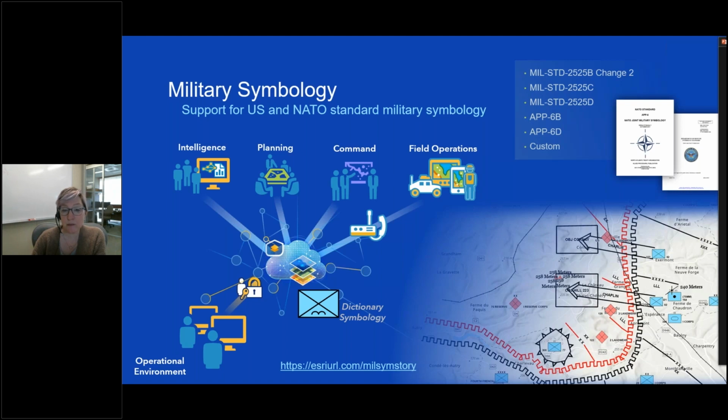You can also create new symbol dictionaries from scratch, and we have several customers who are doing this. One example is in Germany. They're building a symbol dictionary for their public safety symbol standard. Currently, there is no digital implementation of that specification, so building this as a symbol dictionary enables any German law enforcement agency to use the same set of symbols in all of their apps. We're seeing this pattern actually happen a lot around the world, in particular in the public safety domain, as there aren't these existing common symbol standards that are implemented digitally.